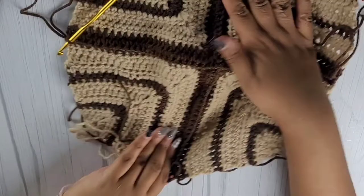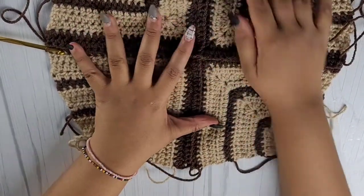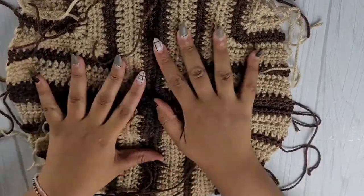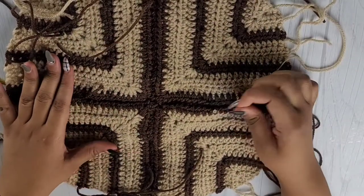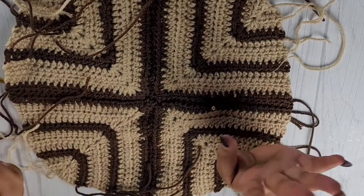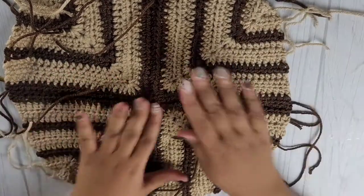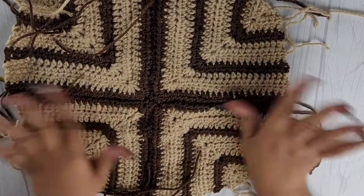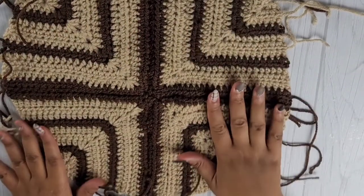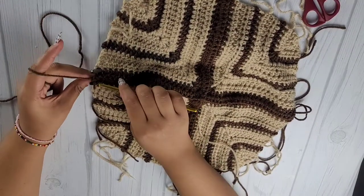So now I have completed joining our pieces together. So I'll show you what the other side looks like. This is what it looks like. And like I said, I'm going to pull these pieces where I carry the yarn. I'm going to pull those out because I don't like the way that looks. But so ignore these little things. That's all coming out. But yeah, so this is what it looks like so far. So now we're going to fasten off here.